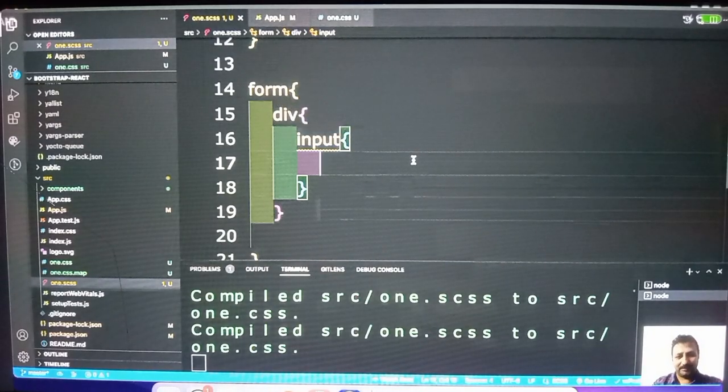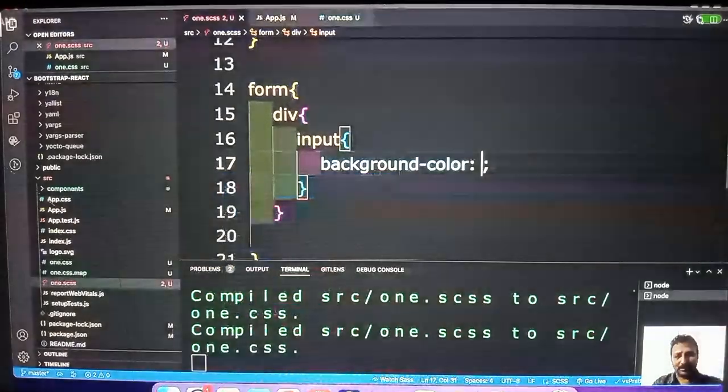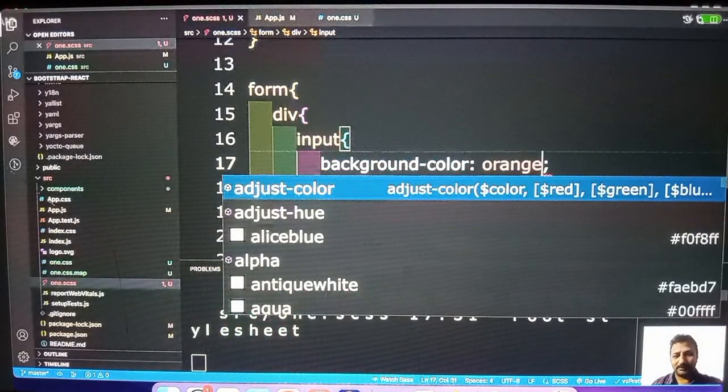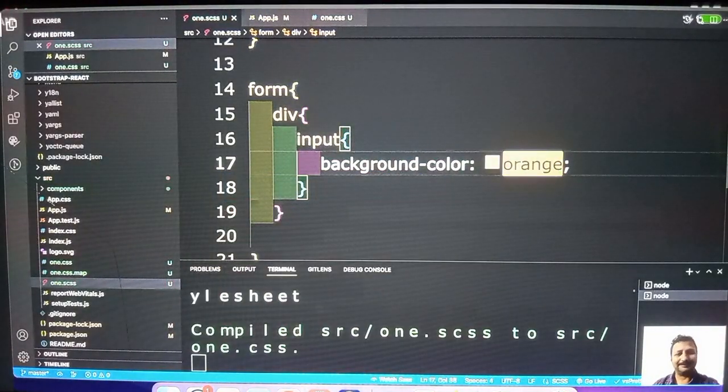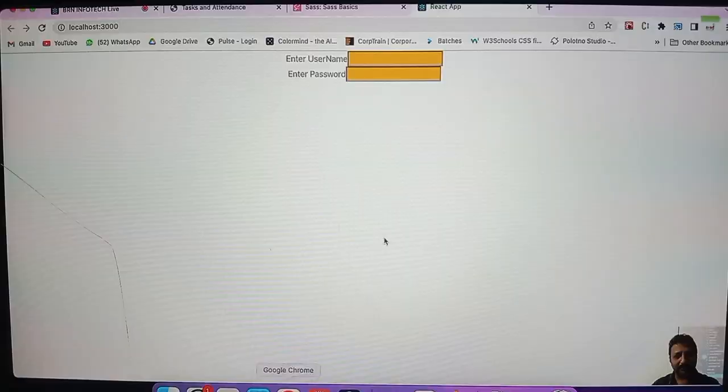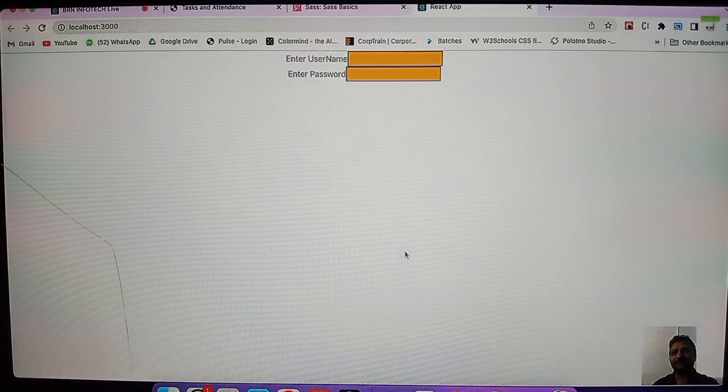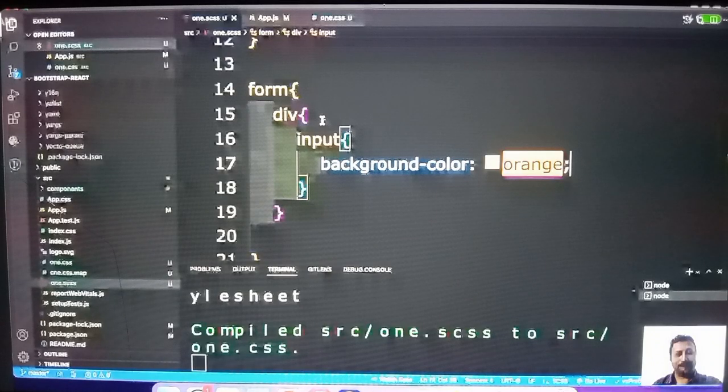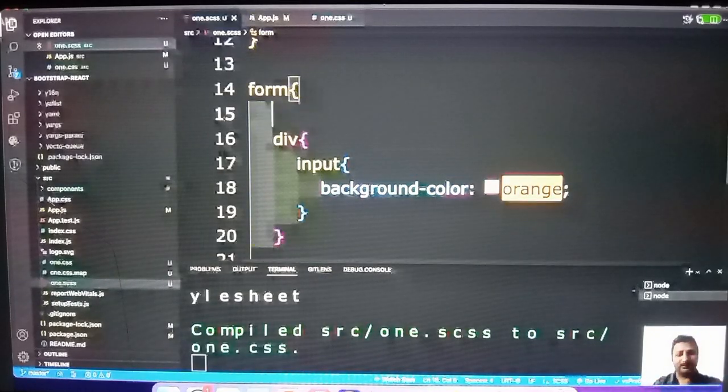Now the background color is orange. Now if I see here, see, orange. Now according to the structure, inside this I'll give background color powder.